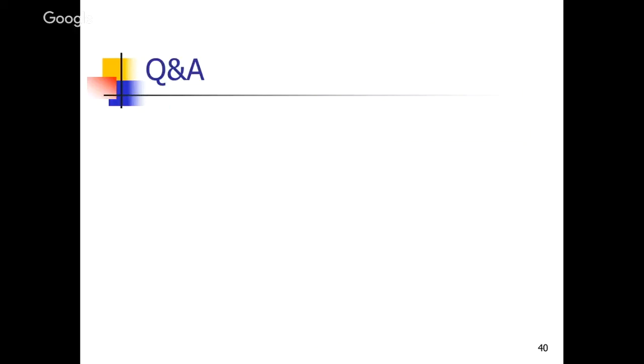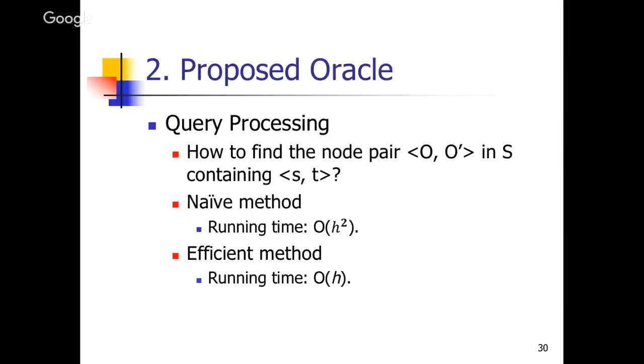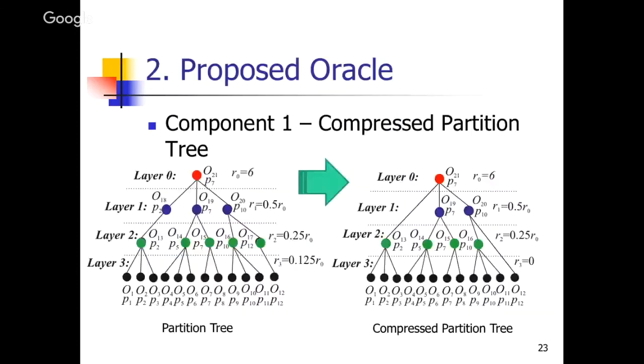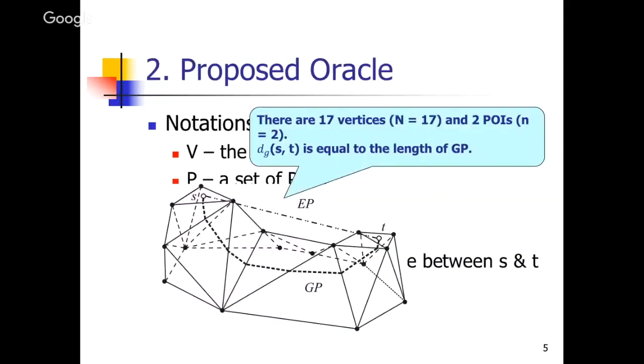Oh, okay. In general, a POI can be located at any location. It may not necessarily be located at a vertex. In the example at the very beginning, there are 2 points of interest, S and T. But S is not located at any vertex, and T is not located at any vertex. So a POI may not necessarily be located at a vertex. The first case considers the general case, and the second case, vertex to vertex, is a special case of the POI to POI query.